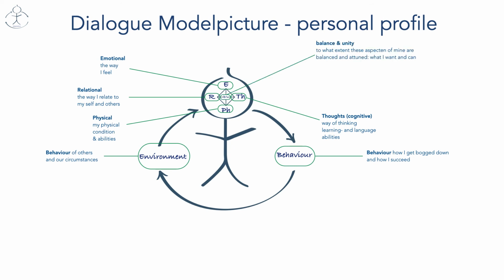We connect these four aspects with little lines and small characters B and U in the middle, standing for balance and unity. To understand ourselves, we differentiate between physical, emotional, relational, and cognitive aspects, but in fact, we are all these aspects together at one and the same time. The more balance and unity we experience, the better we can deal with several circumstances in a flexible way.